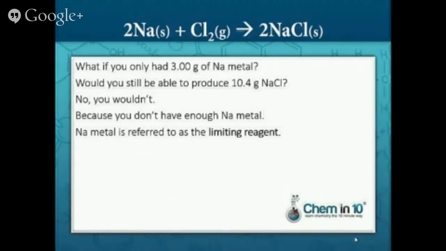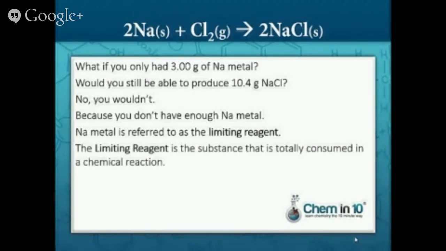Sodium metal in this case is referred to as the limiting reagent. The limiting reagent is a substance that is totally consumed in a chemical reaction. It's the stuff that you don't have enough of. So once you're finished with that reagent, once you've used it all up, your reaction is finished.